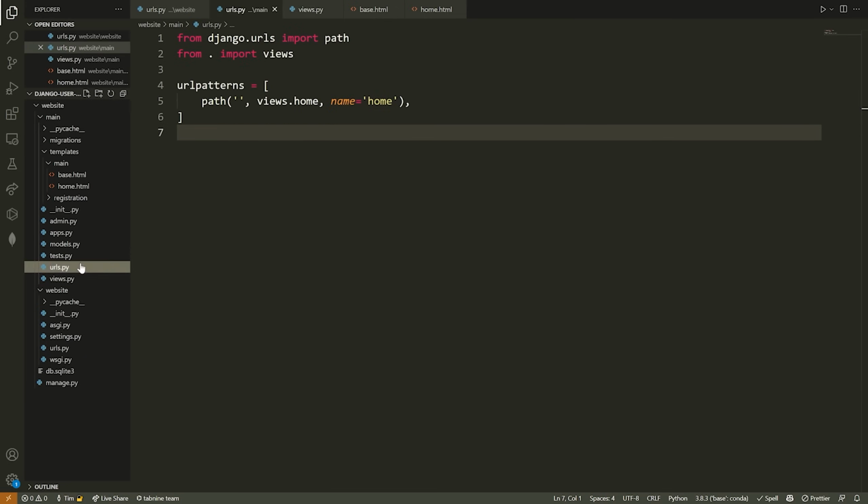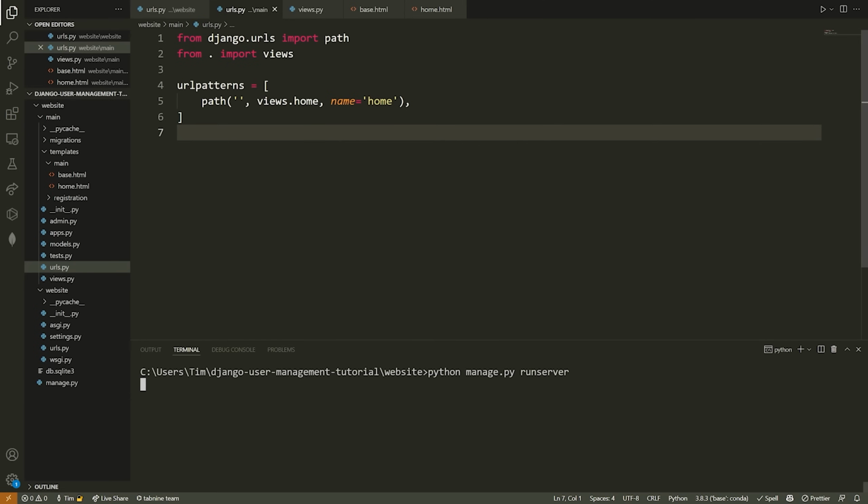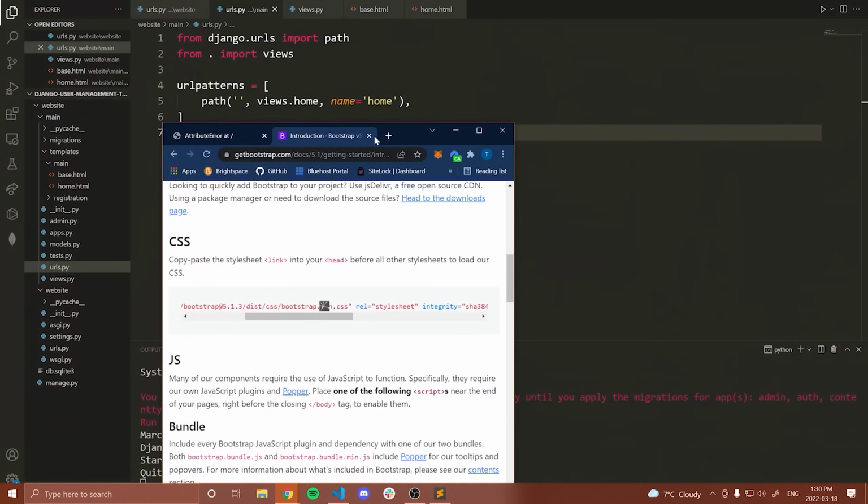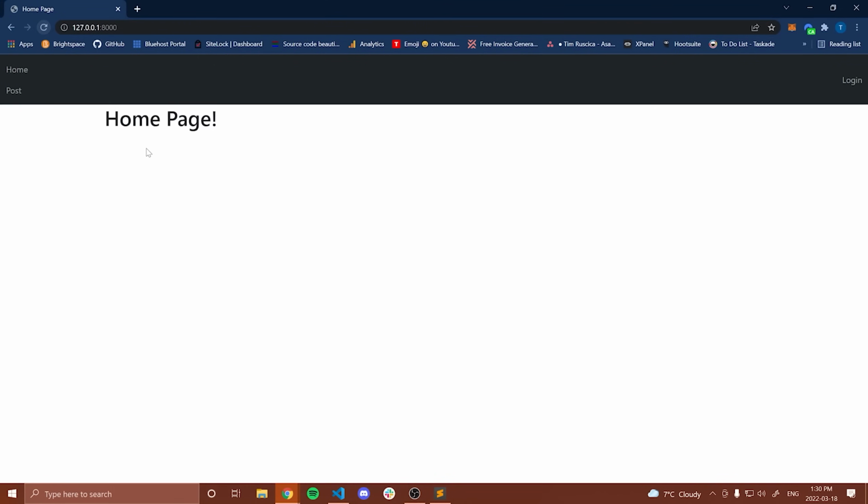And if we go to URLs, we can see we're already referencing that home function. So now everything should be good if I rerun the server. So let's try python manage.py runserver. And we should get a nav bar with some different links, assuming that we've done everything correctly, although it's possible we've made a mistake. So let's refresh now. And there we go. We get a home page, we get home and post, and these are on separate lines, which is a bit messed up. I don't want them to be on separate lines. I want them to be beside each other. So let me have a look at what I messed up there, and I'll be right back.